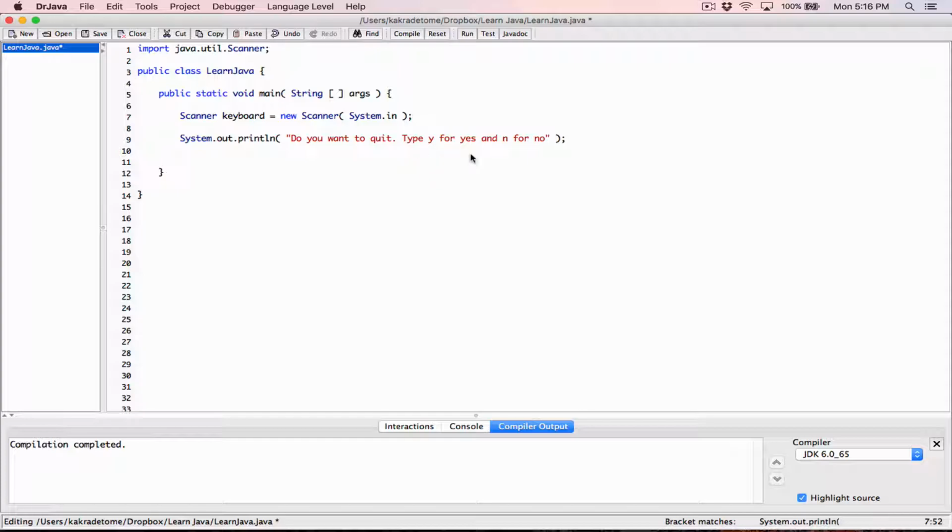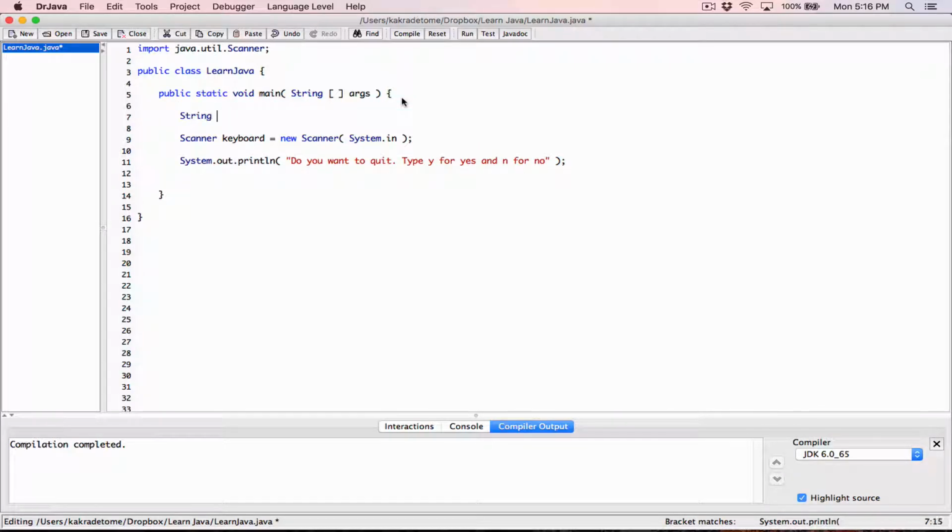Since we're going to accept the user's input and convert it to a string, we need a String class type variable that's going to hold that string object. So I'm going to define a String class type variable and call it userInput. Userinput is going to be equal to keyboard.nextLine.